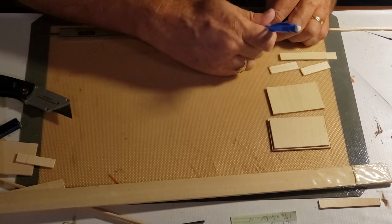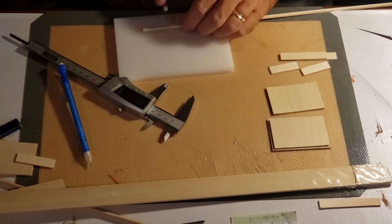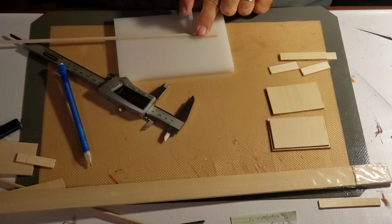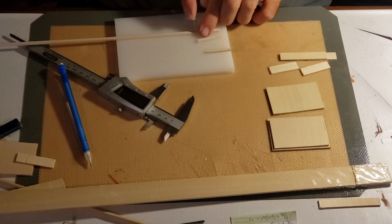Now I'm cutting out the legs, four of them. I cut halfway into it, and then I rotate it and cut the rest of the way to keep it square. Lining it up, cutting it again. Cut four of those, obviously.